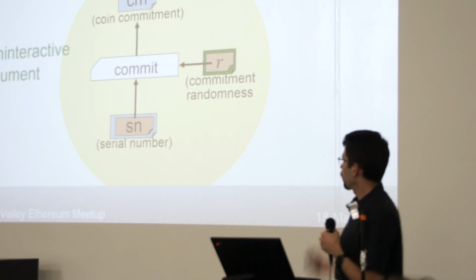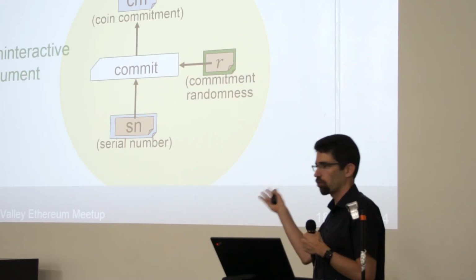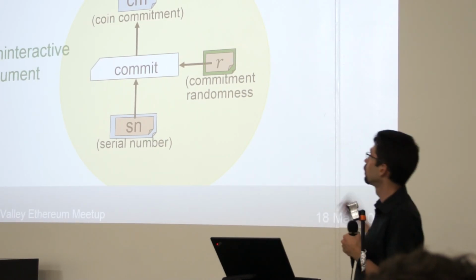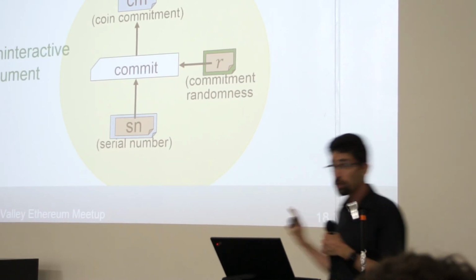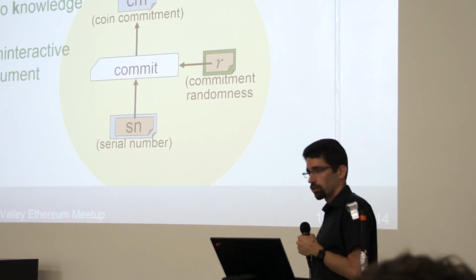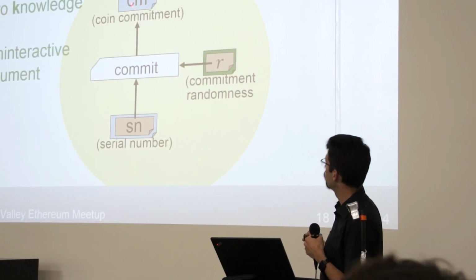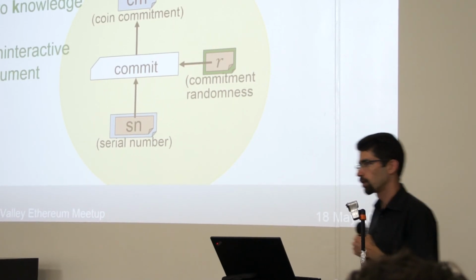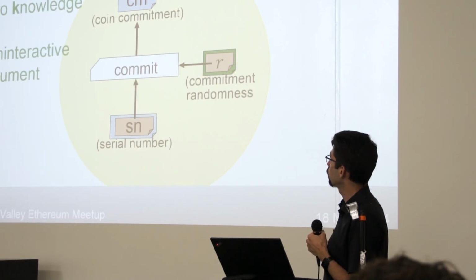I want it to be non-interactive, so I can put it in the ledger, right? Proof systems can be interactive. That's not any good for a distributed system. We want it to be something we can just post as part of a transaction on the ledger, and be done with it. We want it to be zero knowledge, in the sense that even though people are convinced that CM is in that tree, they have no idea which entry in that tree it is. It does not reveal any knowledge about the statement other than its truth.